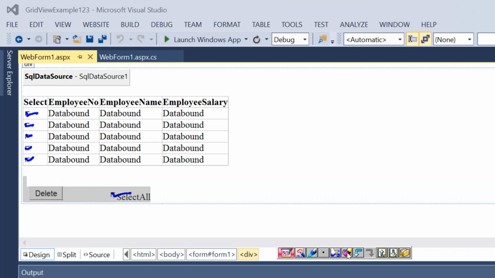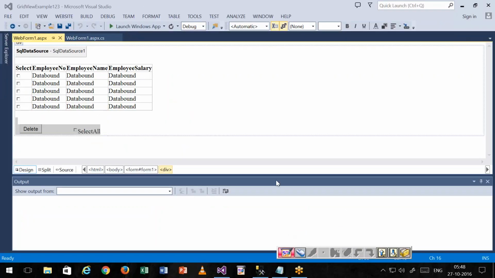Whenever I unselect it, then all the checkboxes in the grid view should be unselected. This we are expecting, and for this we have to write the logic.